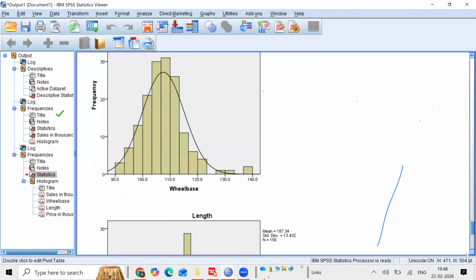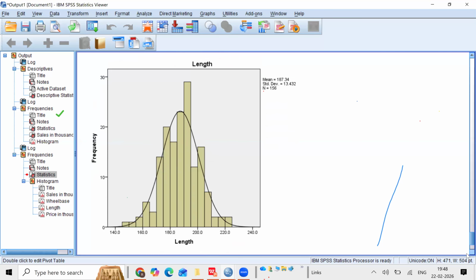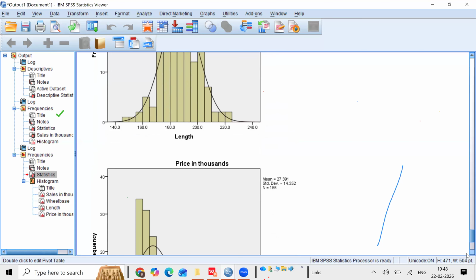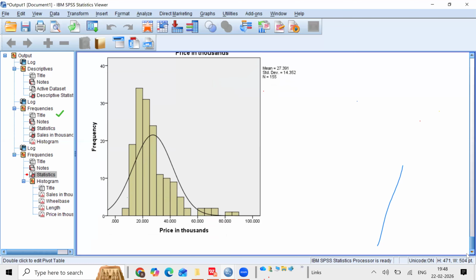Scroll down, you will see length. Here also it is okay. And then price in thousand. Here peakedness is quite high, may not be normal. So these are the plots, or histograms overlaying a normal curve, which give you an understanding of whether the underlying observations of the particular variable follow normality or not.